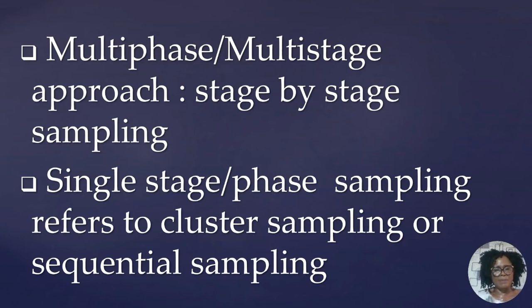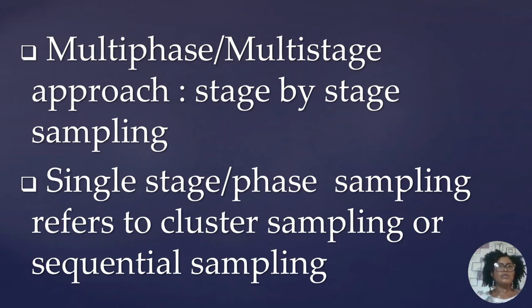For instance, what I've explained before. You want to work with students, but these students are located in Nigeria. In Nigeria, we have 6 geopolitical zones. You don't want to work with all the 6; it's cumbersome. You decide to work with 2. So the first stage of sampling is to choose which zone you are going to work with. You have to sample the geopolitical zones, maybe say southeast and south-south. So this is the first stage you're working on.